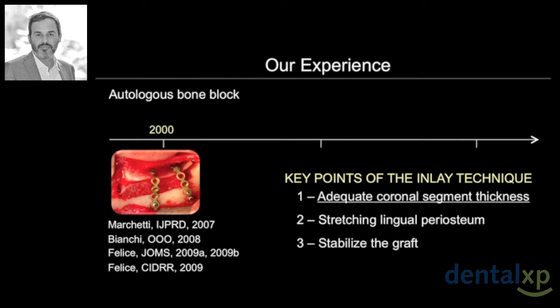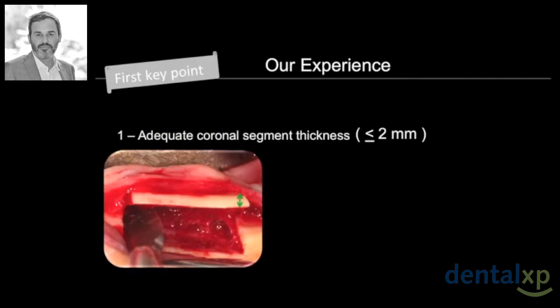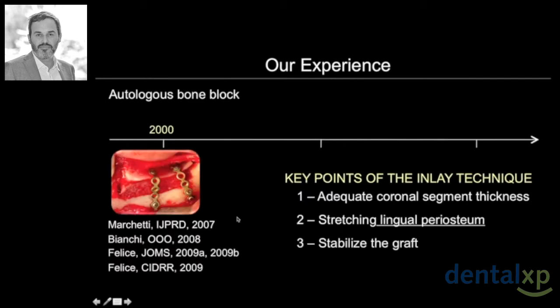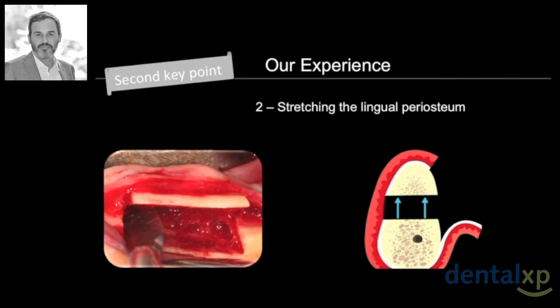To ensure the success of these techniques, we devised some rules and guidelines. The first point is, we learned it is important to create a coronal segment, this part, with adequate thickness, at least 2 millimeters. We also found the success of the inlay technique mainly depends on the stretching of the lingual periosteum.